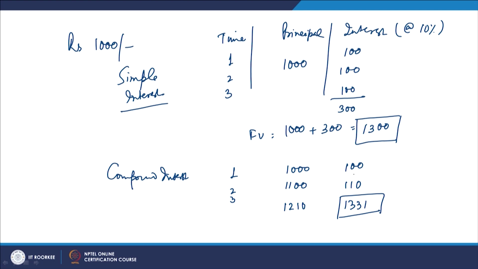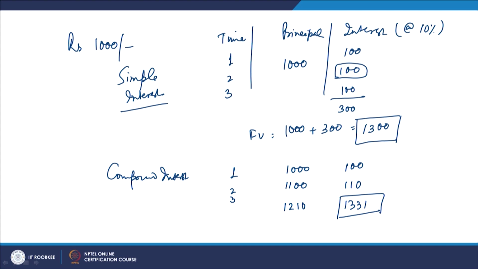So, this is the difference you get when you calculate the interest on the interest earned. Here the interest earned is 100, and in the case of compound interest, interest is also calculated on this 100. In the earlier case your interest earned was only 100, whereas in this case interest earned is 10% of 100 extra, that is 10. So, 110 plus 10, that way the things change, and then plus 11 next time also. So, ultimately 331 is the extra, and 1331 comes like that. This is how the difference between simple interest and compound interest can be understood.